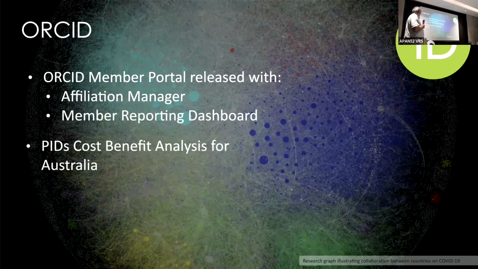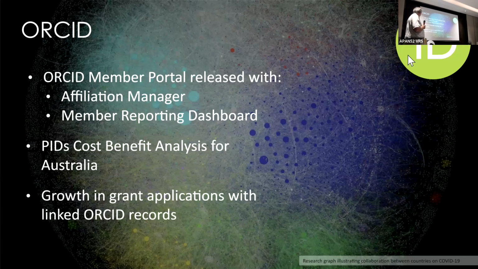We did a PIDS, a persistent identifiers cost-benefit analysis for Australia, and it was found to be really beneficial to do some work in the PIDS area. That report's actually on our website. We'll probably dig into that next time we're together at APAN, because understanding PIDS and how to use PIDS in an effective way within research is very beneficial, and you'll see some significant savings if you're doing it properly.